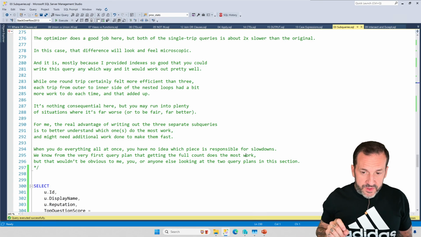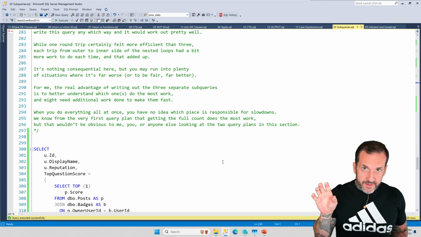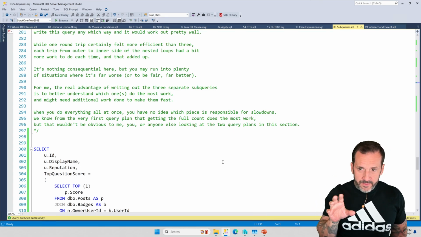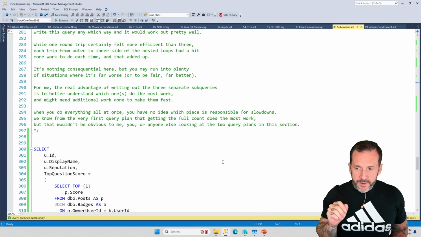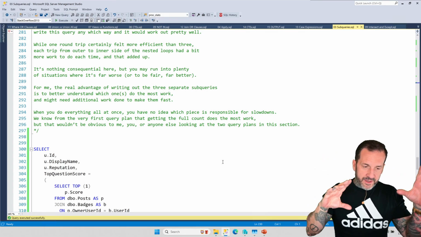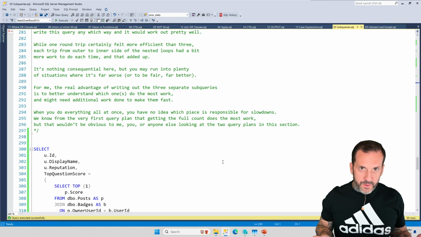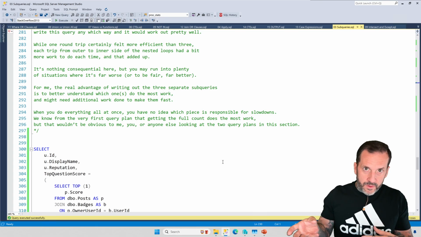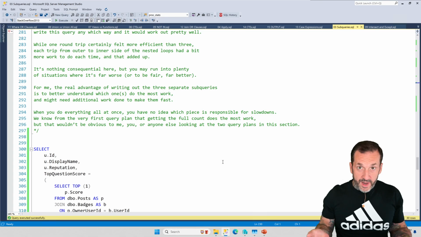For me, the real advantage of writing out the 3 separate subqueries is to better understand which of those subqueries does work. It's almost the same thing, and we're going to talk about this more with common table expressions, but it's very, very similar to that pattern where when I see lots of common table expressions being used in a single query, one of the first things that I do is I start individualizing those common table expressions as select into temp tables, because it helps me figure out exactly which point in the common table expressions is really slow or causing problems or causing bad estimations that trickle down to the rest of the common table expressions, and where I can start fixing things.